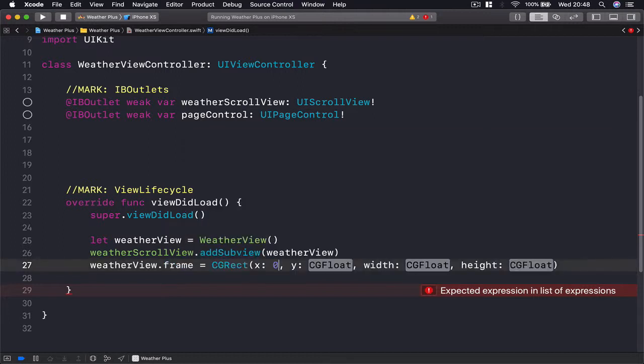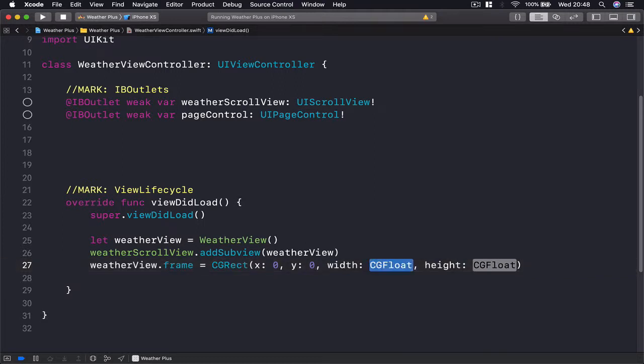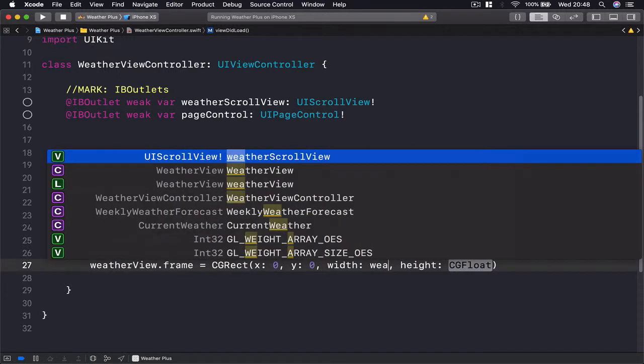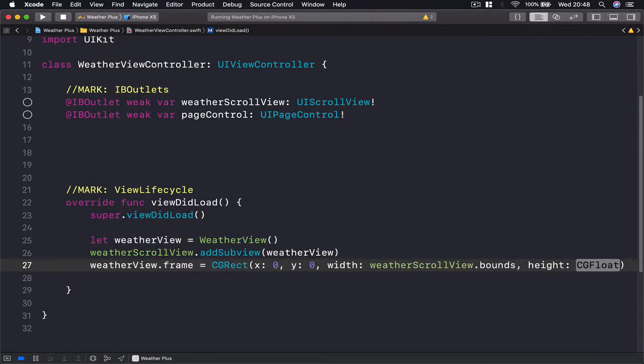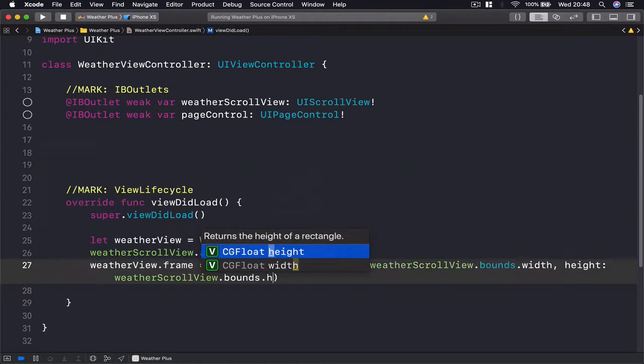The X, we're going to start from the 0 position, so it's going to be on our top left corner. Y is going to be 0. The width is going to be our scroll view width, so we say weatherScrollView.bounds.width, and the height is going to be our scroll view height, so we say weatherScrollView.bounds.height.